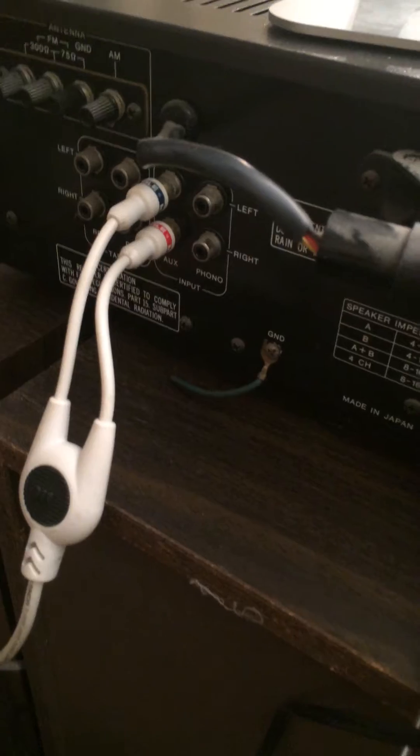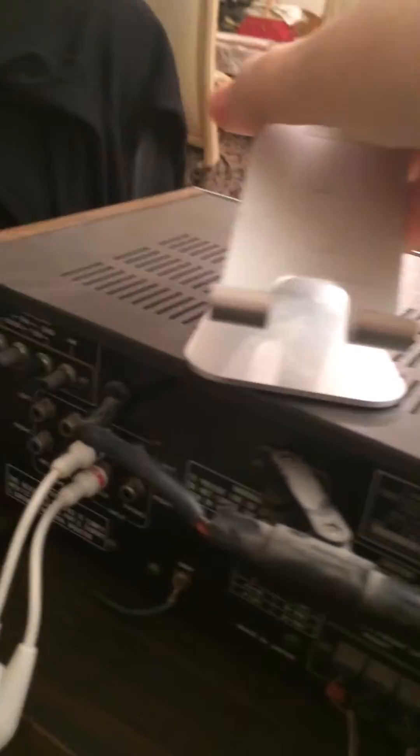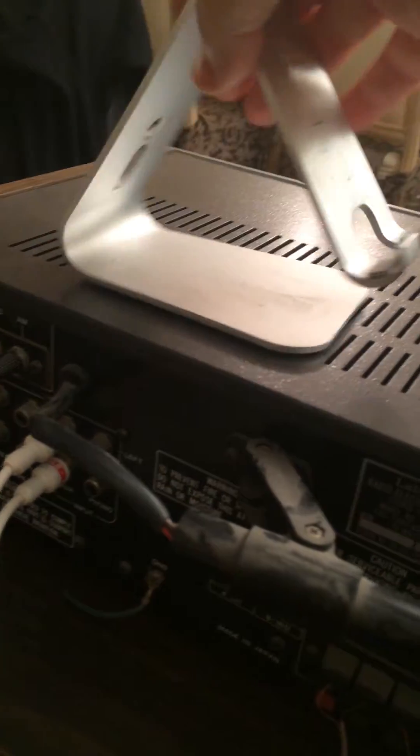That's all there is to it. Now let's see how that sounds now that we have that done. It's also good to get one of these stands — I picked this one up on Amazon just to be able to hold it up. So let's go ahead and see how that sounds.